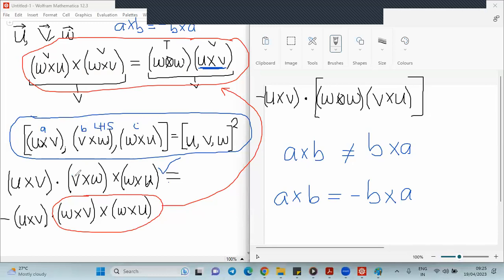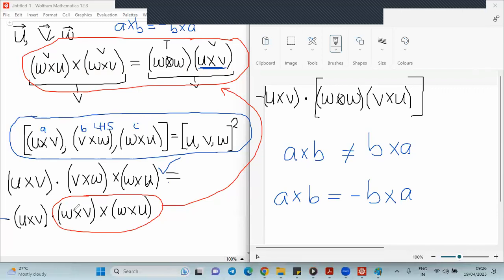For us to be able to do that substitution, we need to negate this expression. We need to put a negative sign, just as I've done here for A cross B and B cross A. That is why I have a negative sign here. Putting this negative sign means I can confidently say W cross V instead of V cross W, because I have put that negative sign to account for this exchange. This exchange is just there because I want it to be in the same form, just like further math.